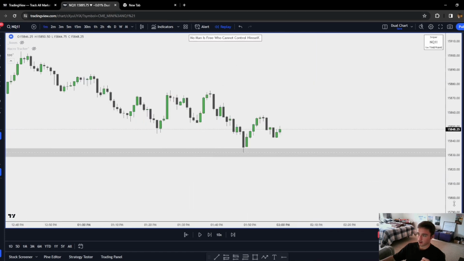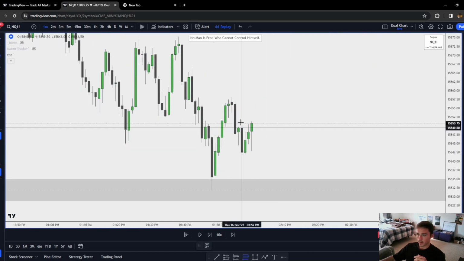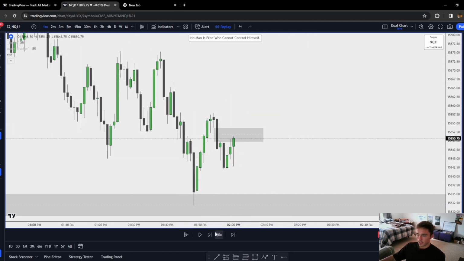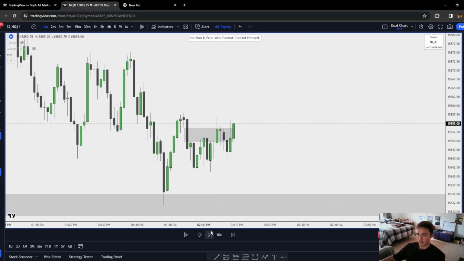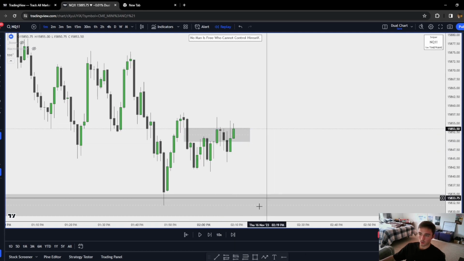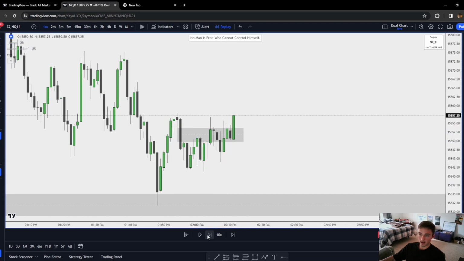If we want to scale down to the 1-minute, what are we waiting for on the 1-minute? So right here we have a bearish fair value gap. So let's see if this wants to get traded through. Still here. As you see, wicks do the damage on most of these fair value gaps. Bodies will tell the story. As you see, we are holding this very nicely for bearish PD array.